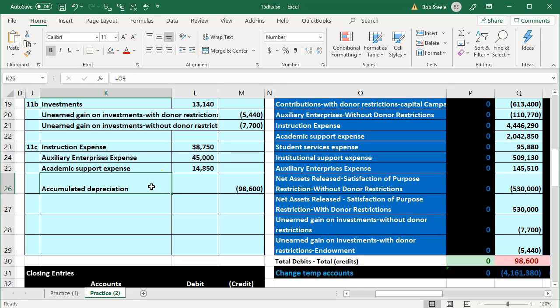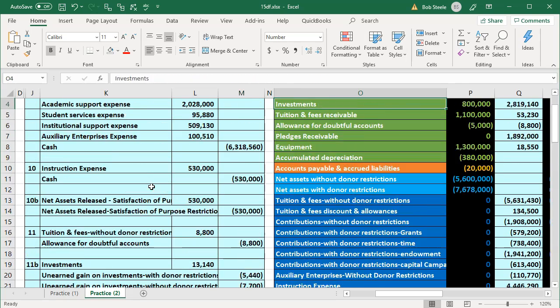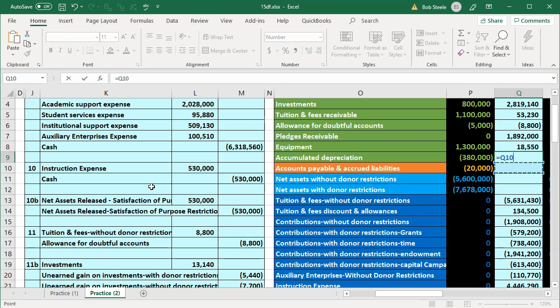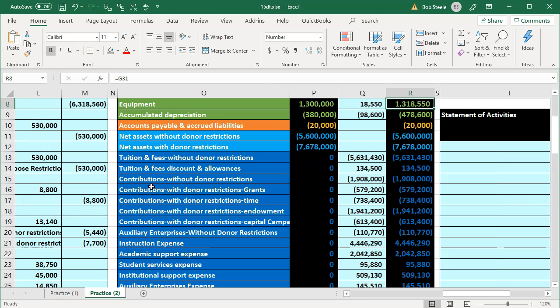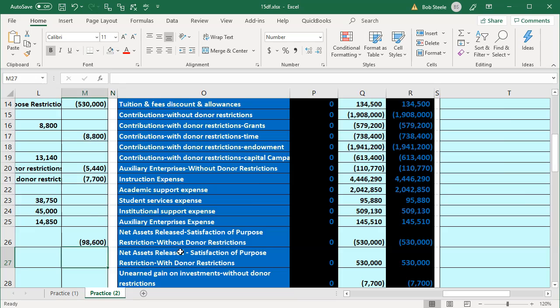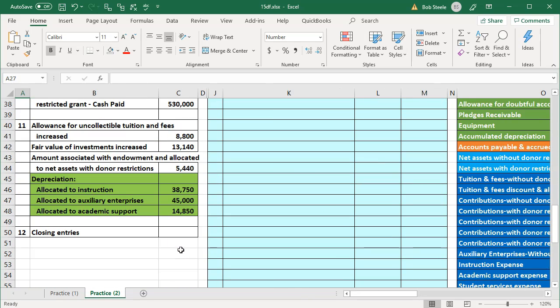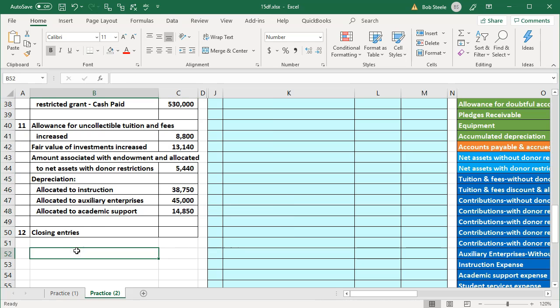Finally, we have accumulated depreciation. Going to scroll back up top to pick up the accumulated depreciation. So here we have the equipment and the accumulated depreciation in Q9, equals, and we're going to scroll down and pick up the 98.6, and that brings it up in the credit direction. If we scroll back down, we should then be back in balance. So that's it for number 11. If I scroll back over, we're going to say number 11 has been picked up. And I'm going to ungreen that. The next thing we're going to do will, of course, be the closing entries. That's what we'll do next time.